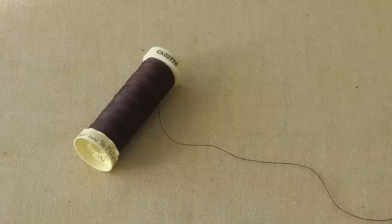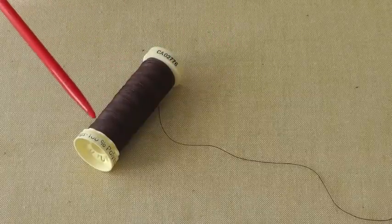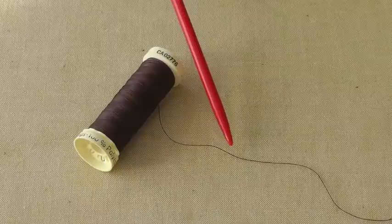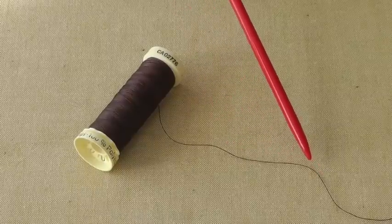The reason why we get tangled in our thread is that it's wound around a cylinder shape, and this causes gentle kinks in the threads, and that's what we need to eliminate.